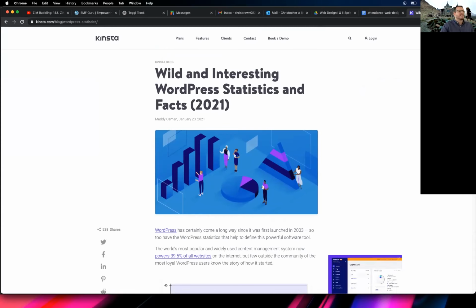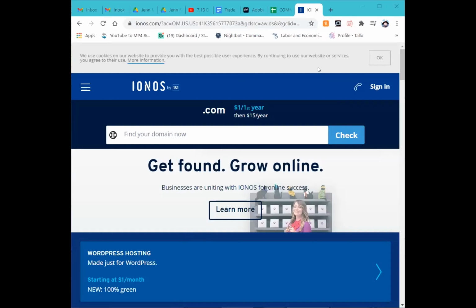So let's get started. What we want to do is log into our hosting control panel. So all of you should have hosting set up by now. So we can all follow along here. If you got something besides Ionos, you can follow along as best you can. It's going to be a similar situation. I've used GoDaddy, I've used Bluehost. Ultimately, they should be generally self-explanatory that once you pay for a hosting account, you should get, you know, within 24 hours or so, a setup email that gives you your sign-in information.